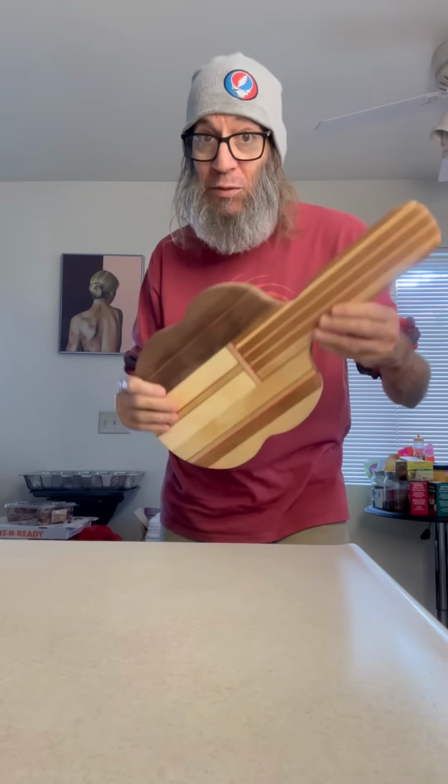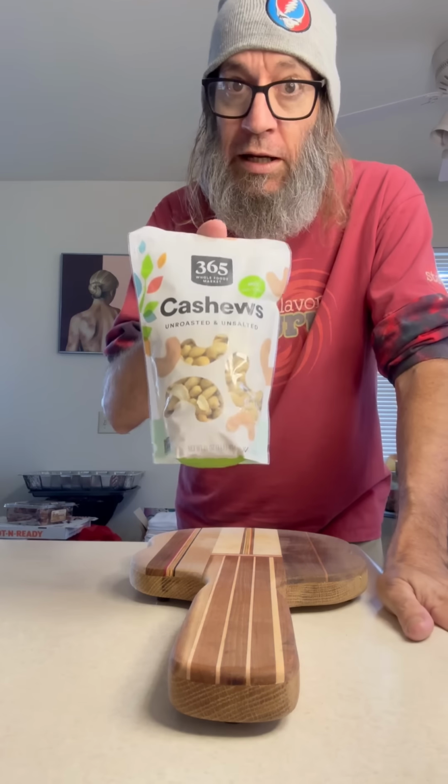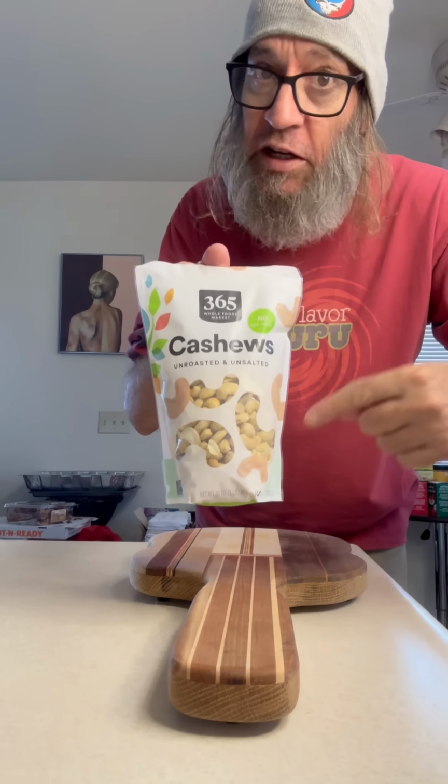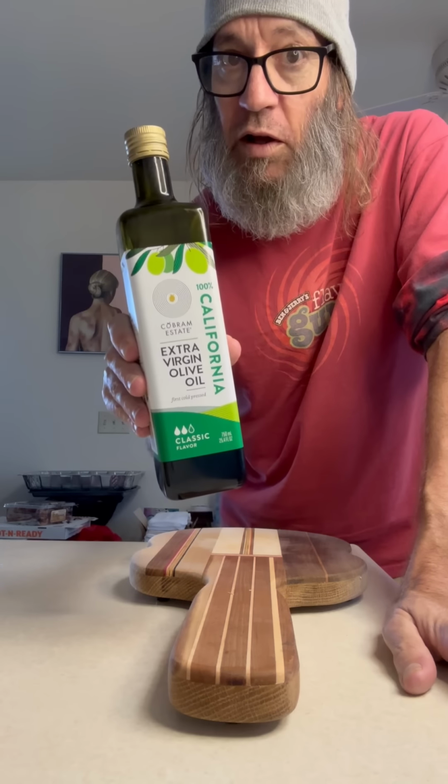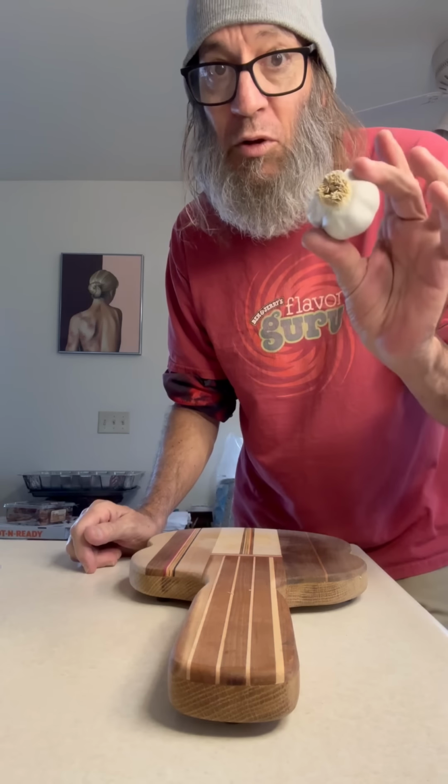Guys, first we're gonna need a cutting board. You're gonna need a bag of cashews. These are unsalted and unroasted because I'm gonna do all that myself. You're gonna need some rosemary, some olive oil, and a bulb of garlic. That's it. A little bit of salt and you're good to go. Super simple, so let's get started.